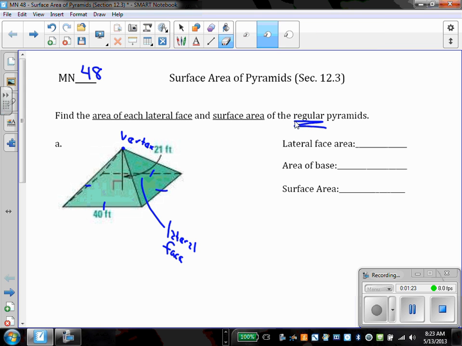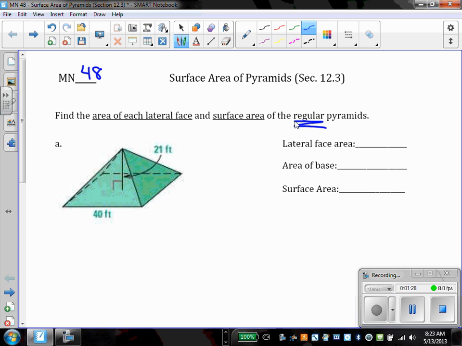Okay, so I just needed to touch base on some of that little background before we actually got into finding the surface area of this pyramid. But let's start with find the area of the base. That's going to be straightforward enough just because the base is a square. And that's going to be base times height, and in this case it's 40 times 40. So the area of the base is 1,600 feet squared. So up here it says area of base. Let's put 1,600 feet squared.